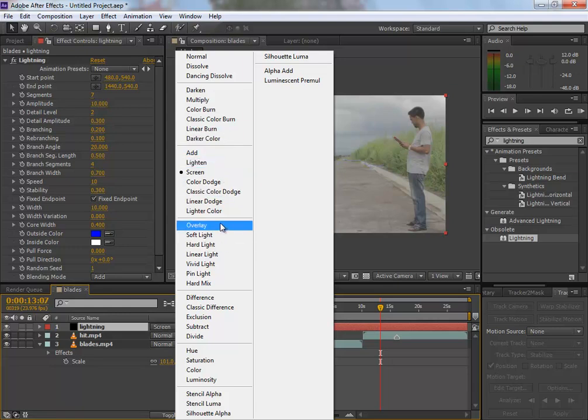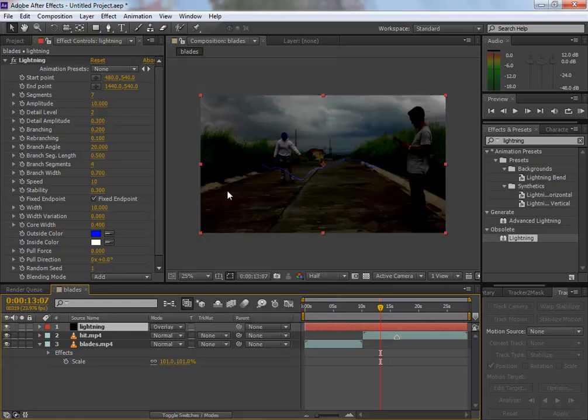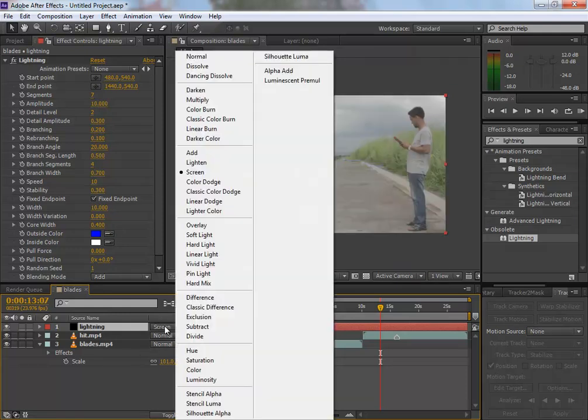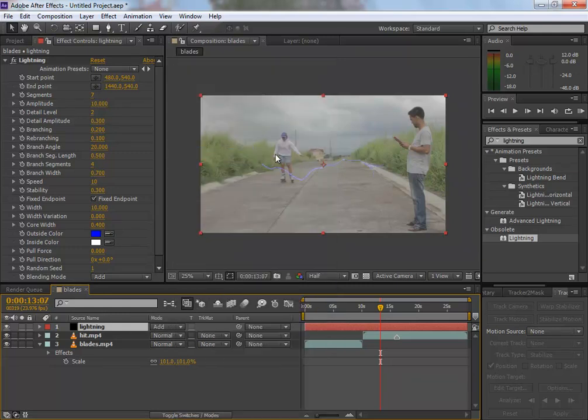You can use screen, but the overlay here will affect the colors behind it and overlay the black to it. But the screen will just be like a glass. Now the add will add the color and disregard the black.